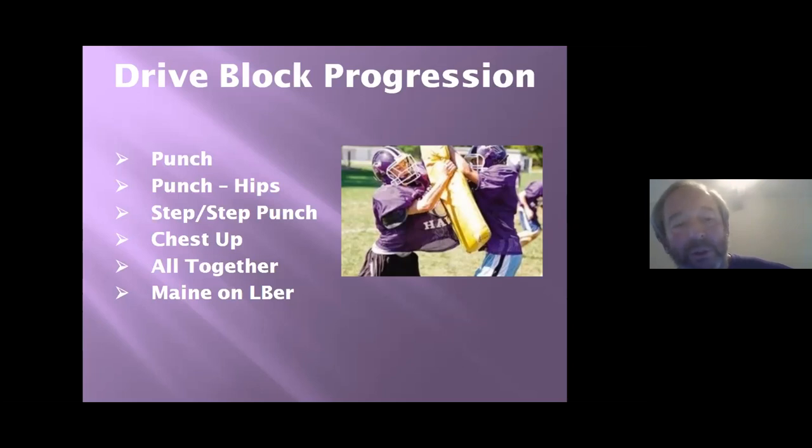One of the things that we'll do to show them how important it is to keep a wide base when we're drive blocking, if we're man on man blocking somebody, is this: the guys who have problems are the guys that have narrow stances. You can't stay on the block. So I'll get those guys up on the sled. I'll have them fit up, put their chest right on the pad, put their hands behind them, and try to drive the sled using just their legs. So it shows them the importance.